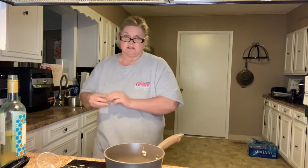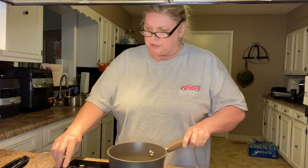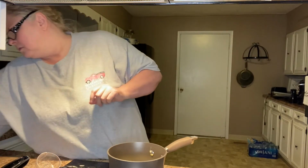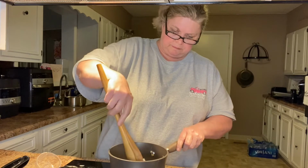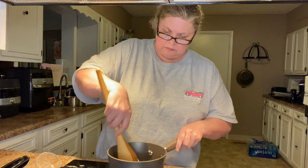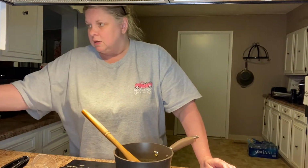I've got 2 sinks of dirty dishes and a dishwasher too, so I got my work cut out for me. So we're just going to leave this on low and let it hang out there while the cake finishes baking. Yeah, it's got 16 minutes actually. So that's what it looks like. And this is just going to be a glaze. You can add pecans. I think I said that in the last part. You can add pecans to the batter for the cake if you want pecans in it. I didn't do pecans this time. Sometimes I do, sometimes I don't.